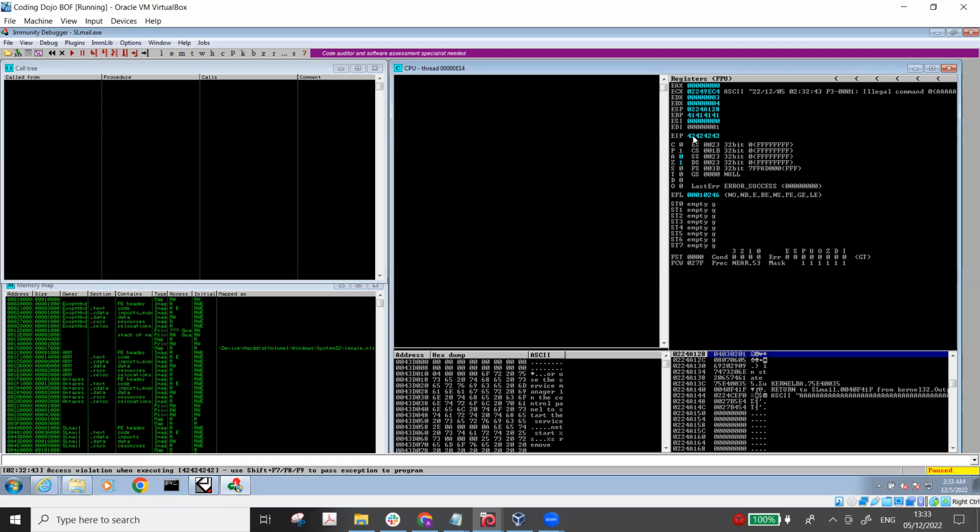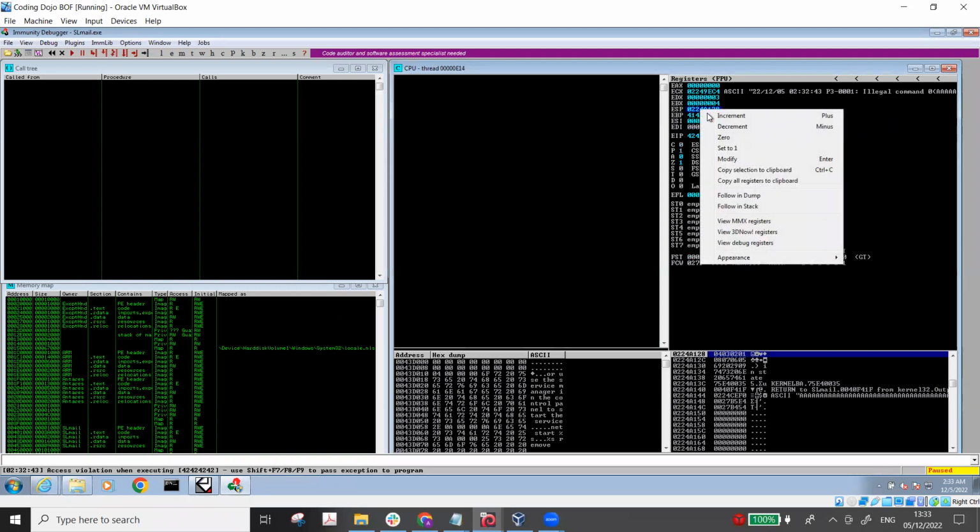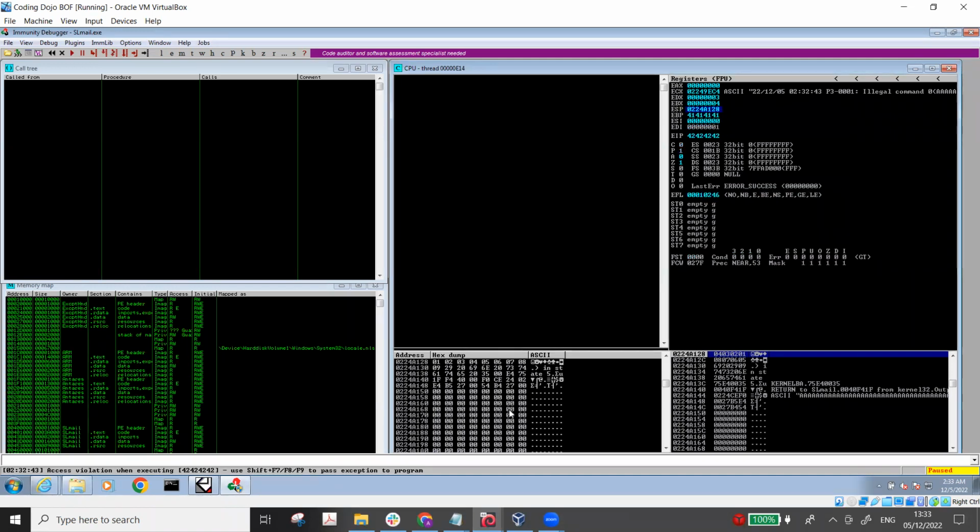The instruction pointer reached 42424242, and then we sent the bad characters. Now, let's go to ESP here and right click and follow in dump.